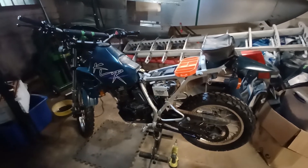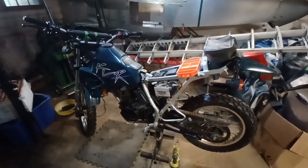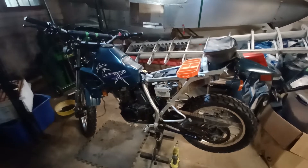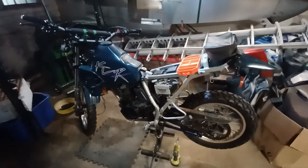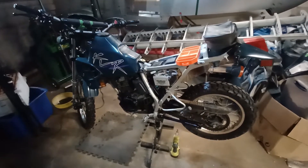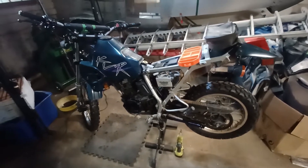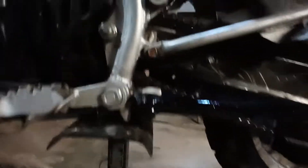So it needs work. It ran, drove, and started fine when I looked at it. I started it up after doing the title work and drove it up onto the trailer. I didn't drive it home because it was raining that day and I didn't have anybody to shuttle me — it was only about five miles down the road. What I've found is that somebody had actually shortened and lowered the suspension on this bike.